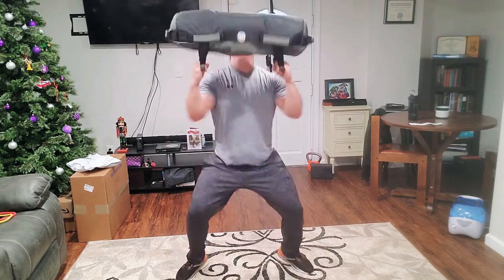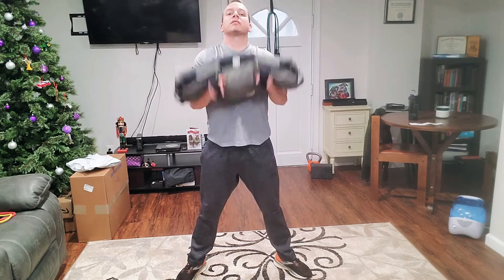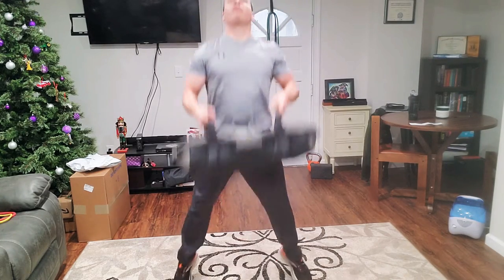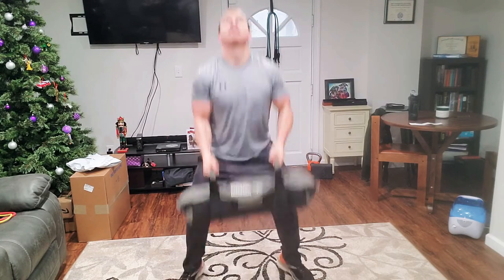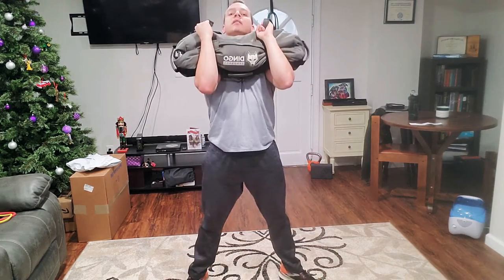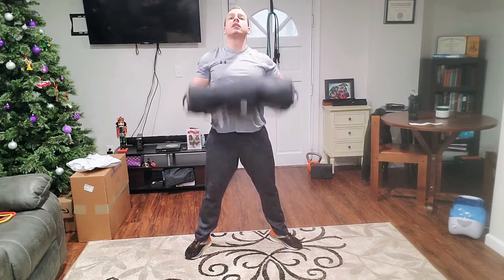And as you can see, I'm not the fastest movement of this. It's on the way up. I'm not just letting this thing drop down. Everything is controlled on the way down. Keep my head up. It's very important for back health, you know, for all safety in doing this exercise. Really try to get a little bit airborne. Try not to come forward with it. I know it's hard.